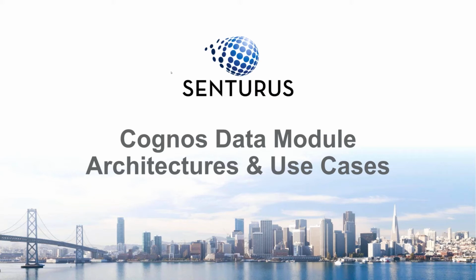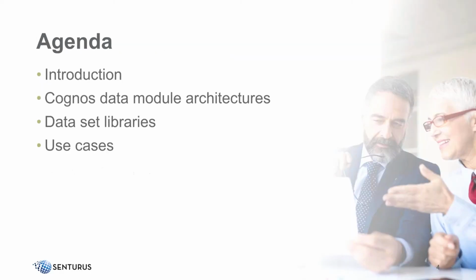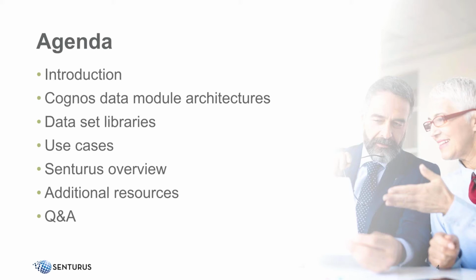Today, we'll be discussing Cognos data module architectures and use cases. Our agenda today, after some quick introductions, we'll get into the heart of the presentation covering Cognos data module architectures, talk about data set libraries, cover some specific use cases, and then again, stick around for an informative but brief Senturus overview and free additional resources to get to the Q&A at the end.